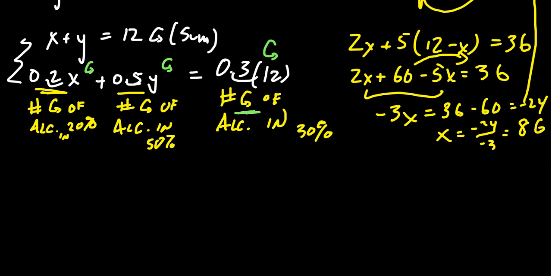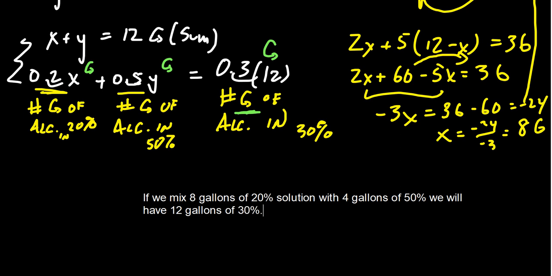So we see that what we need to do is the following: if we mix 8 gallons of 20% solution with 4 gallons of the 50% solution, we will have 12 gallons of 30% solution. Chemists could actually create a mixture by taking a low concentration and combining with a high concentration, and knowing how many gallons to mix comes down to solving a system of two linear equations with two variables.